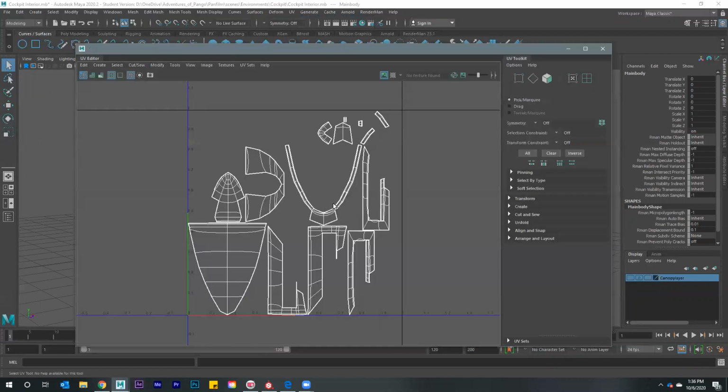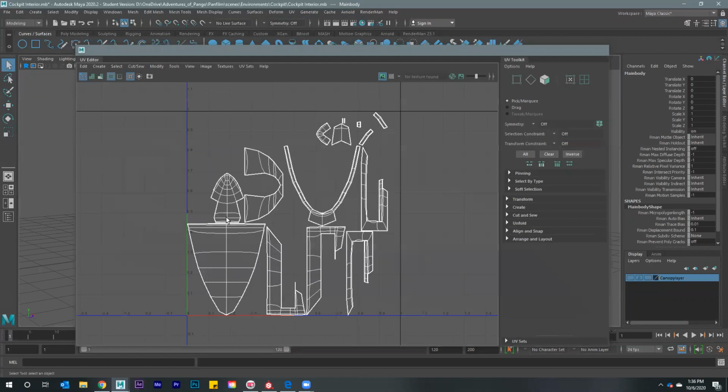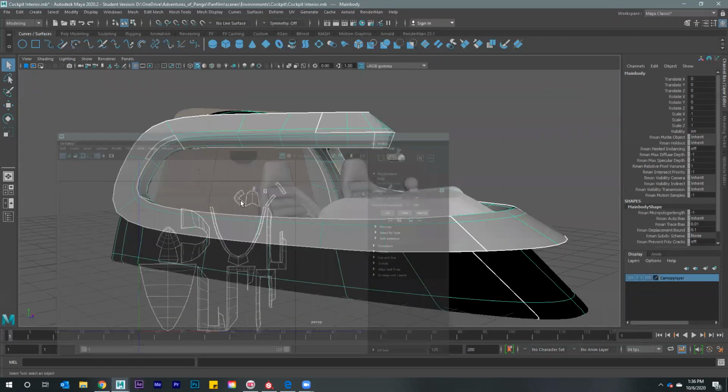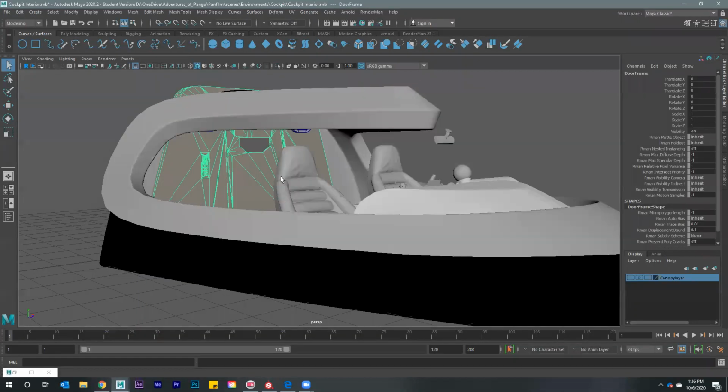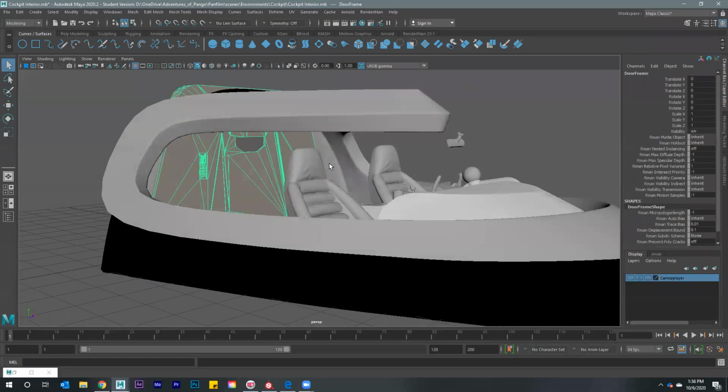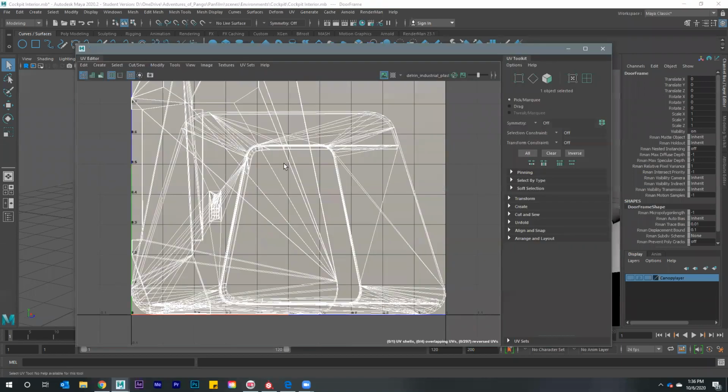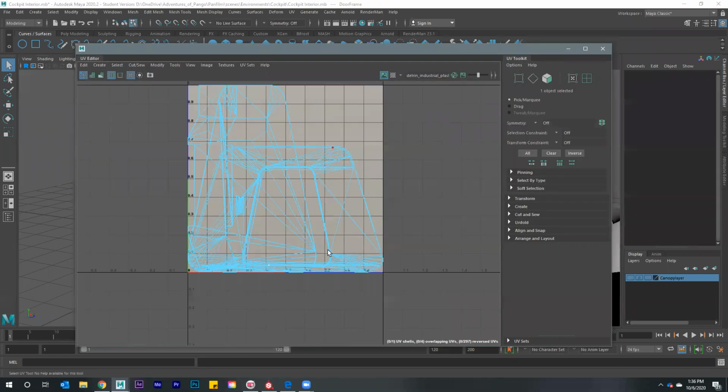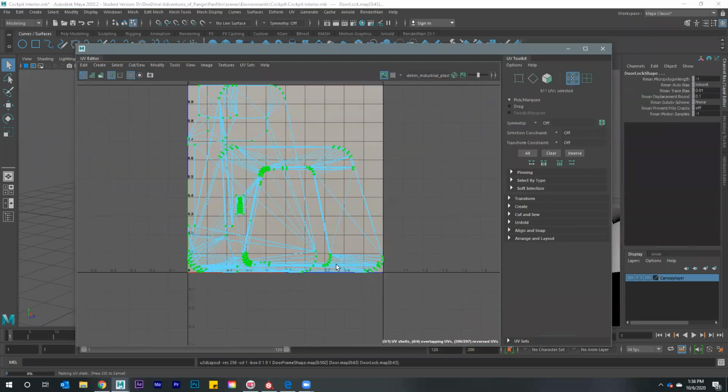Okay, so the main body has been UV'd. Looks fine, looks good. What about this piece? Okay. So this has been UV'd, but it's not been laid out yet. So I'm going to grab these UVs and hit Control L, and that should lay them out.